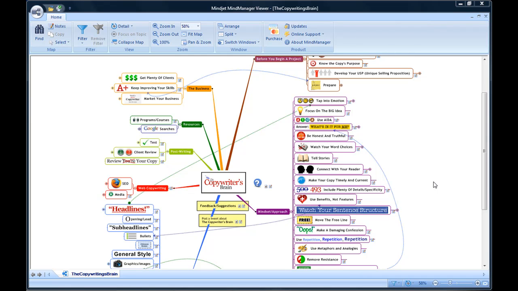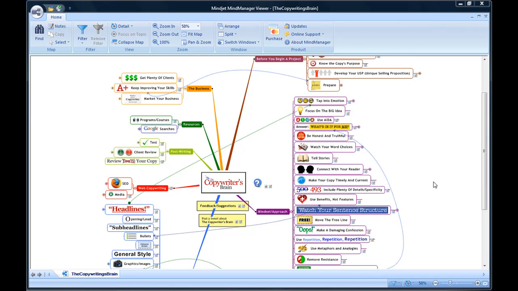Okay? Now, I've given each of these different strategies a name to help you remember them, and they're very simple, really. And I think that once you see them, you'll agree, and you'll see the usefulness of taking this approach of learning as displayed in the copywriter's brain. So let's go ahead and get started.